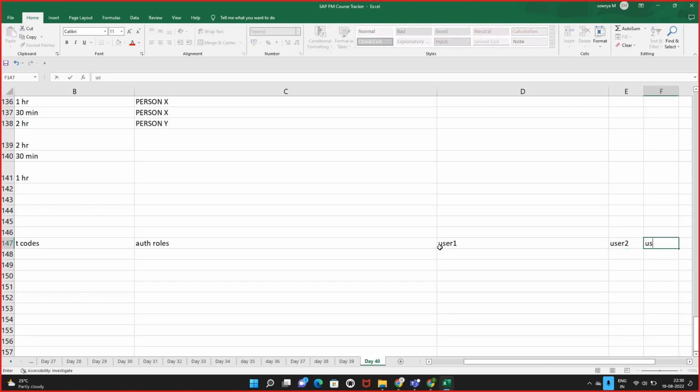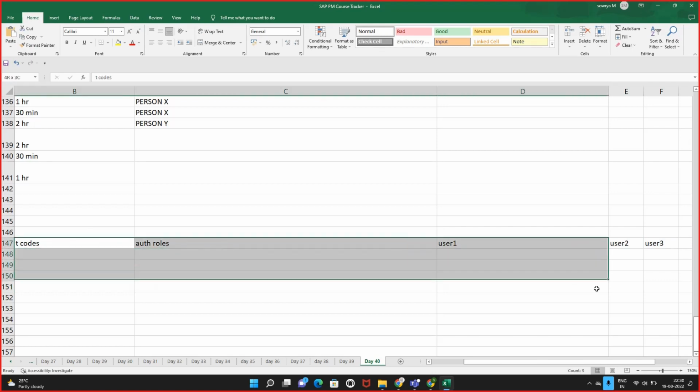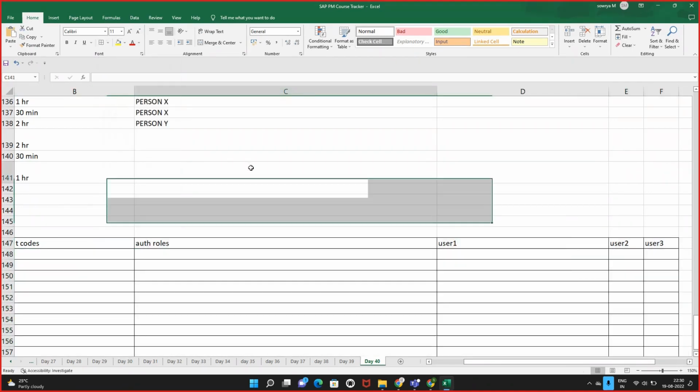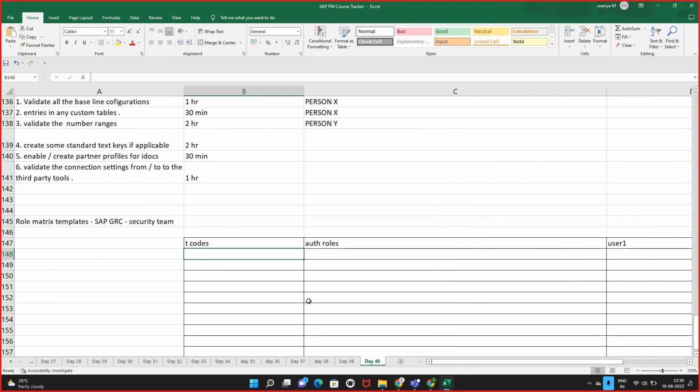This is the role matrix template basically. How it will be, I will tell you. What are our plant maintenance T codes? CS01. Okay. Next, IP41, IP42 slash IP43. Next, IP10 slash IP30.